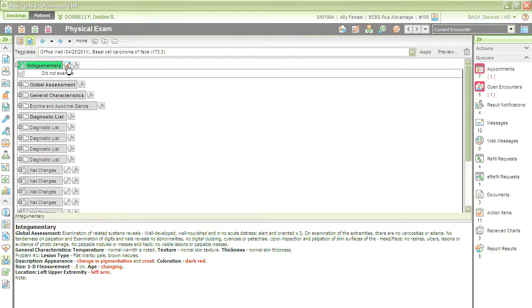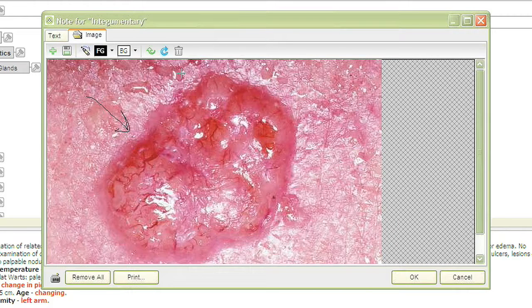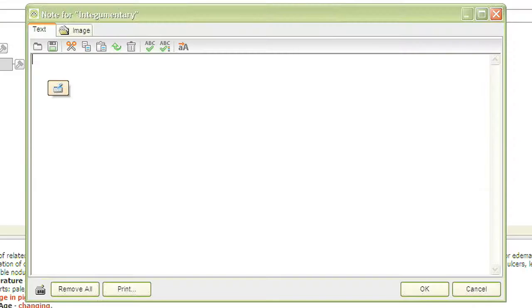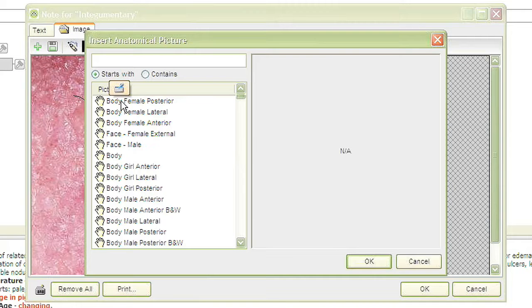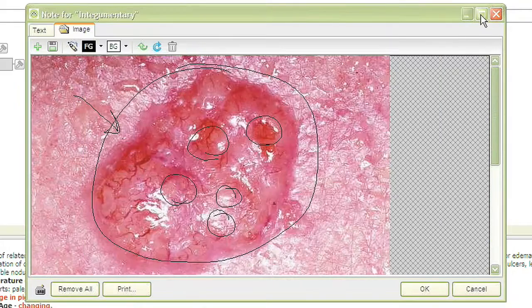If you want to take a picture of that lesion, you can pull that right into her chart, indicate the areas that you're most concerned with, and note that there is some change in the look of that lesion from the last visit. If you want to indicate where exactly it is on the patient, you can bring in another image as well. You want to indicate that it's on the patient's arm. So here's where that lesion is.